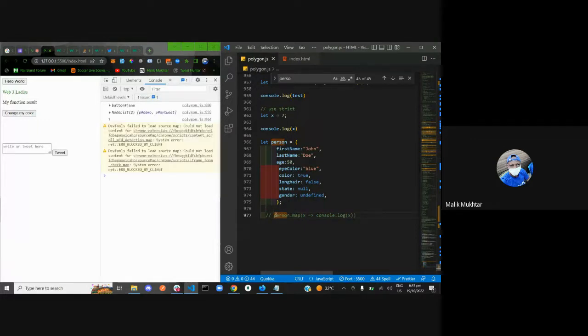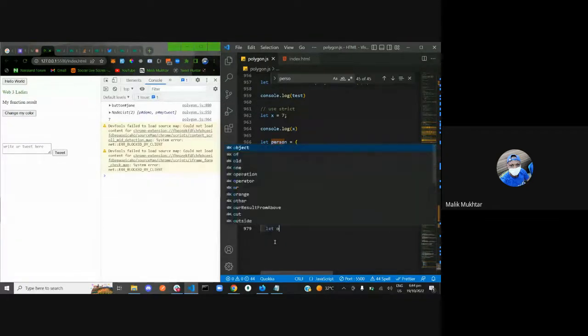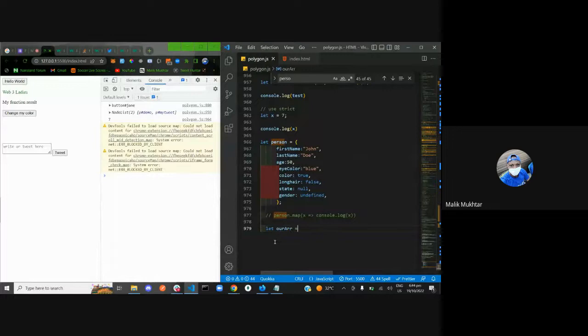So if I have an array now, let's say an array of variables, it can be anything. I want to loop through these variables in an array. That's when you can use .map. So now let's declare an array. Let our array equal this.